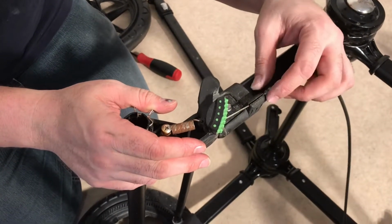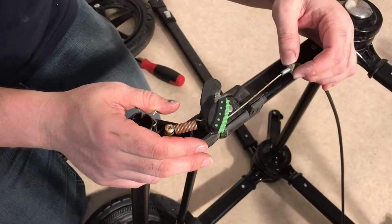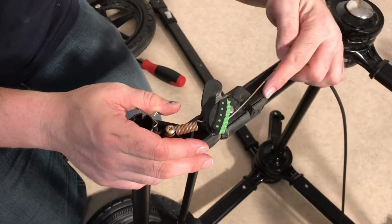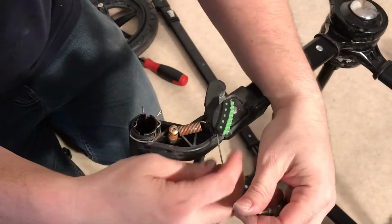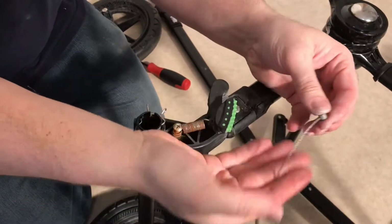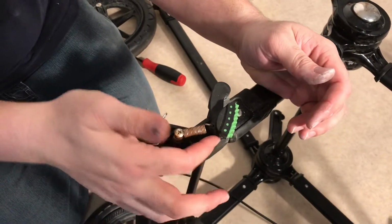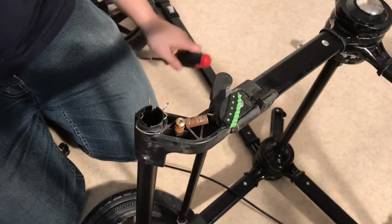If you want to remove this, then you can pull that adjustment screw all the way up, and then it just slides right out of this little part here. By pulling the wire down like this, you can pop it out like that. There's a slot on the inside of this brake shoe where that pops into.